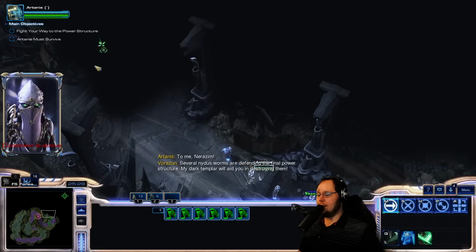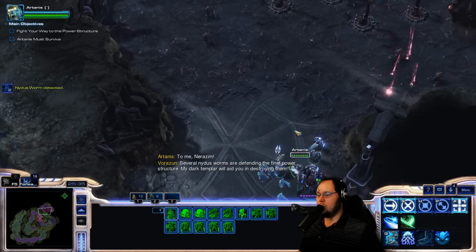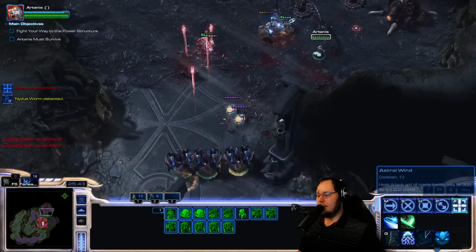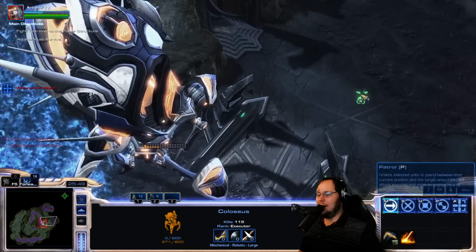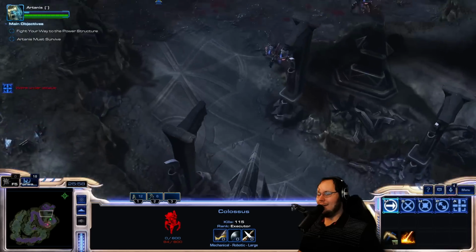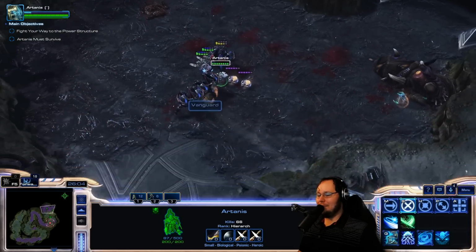We're gonna use the Dark Worms to target down the Dark Templar. There we go. Keep going, keep going. Where'd the Colossus go? No! He got stuck! He got lost! No! Oh, he's descended from Dragoons! That's not good. Oh. We saved him.